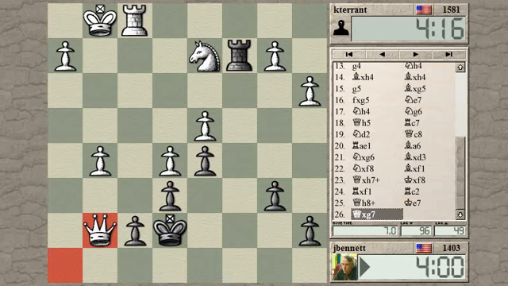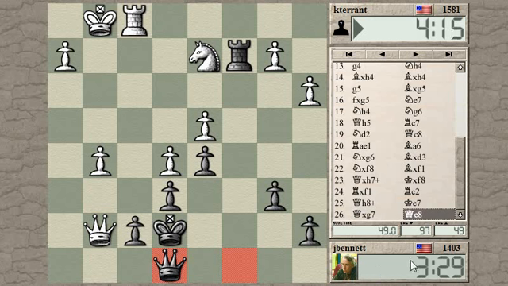Or should I give that up? Let's see. If he takes, king goes to this square. And he can check again, drive the king here. And bring the rook in check. And I have to go here. It's too bad there's no way for my queen to check. Yeah, I think I have to defend. And then he's got the check there with the queen, and he can win the pawn at least. Win yet another pawn.